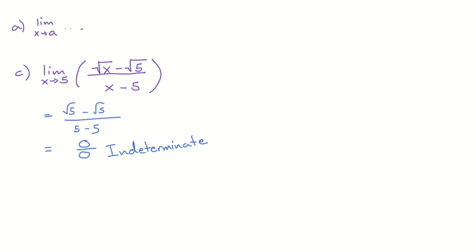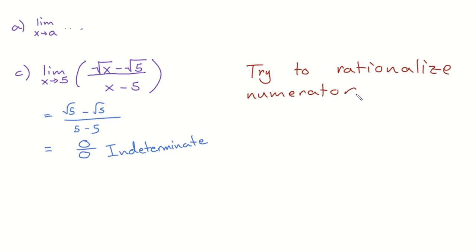In fact, we're about to see a new approach here, and I'm going to ask you guys, because we just did it on the bell ringer, before you take the limit, here's what I want you to do. I want you to try to rationalize, not the denominator this time, but the numerator. Now, before I say you guys just do this, I need to make sure we all agree. What is the conjugate of the numerator? Root x plus root 5. What's the only thing I can really multiply by that doesn't change stuff, though? 1. So if I multiply the numerator by root x plus root 5, the denominator must also be multiplied by what?